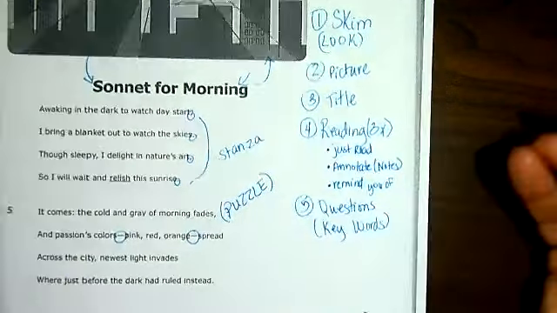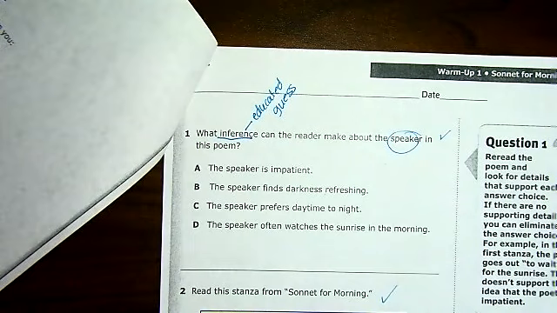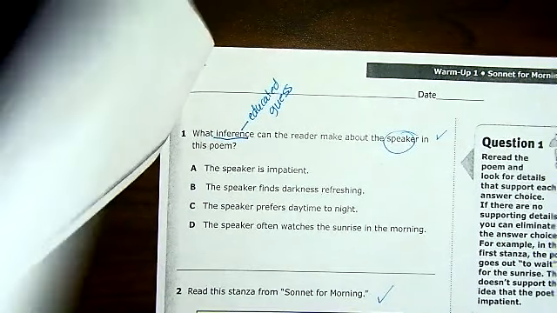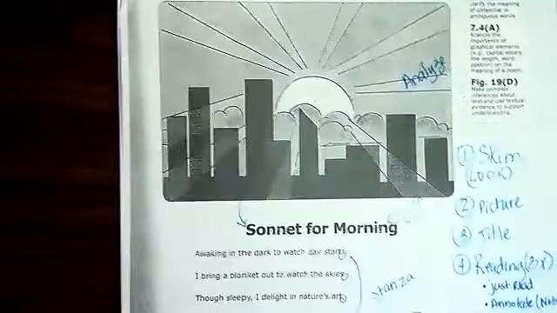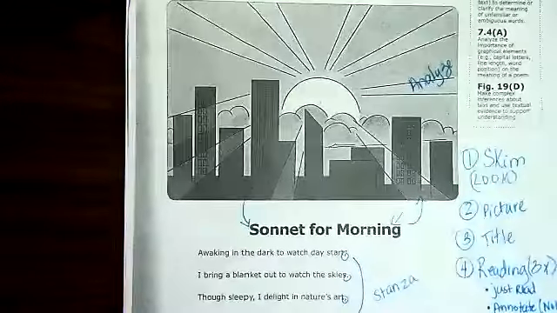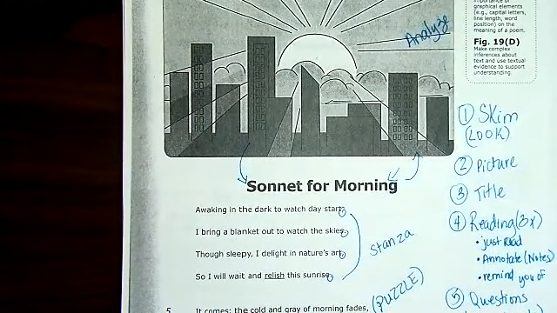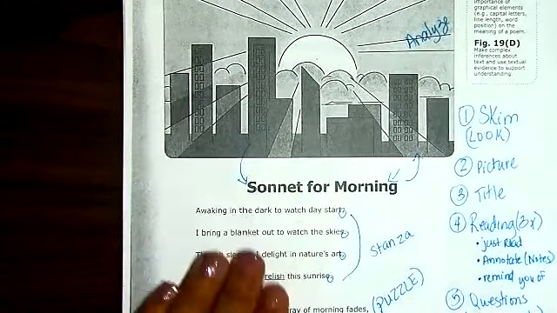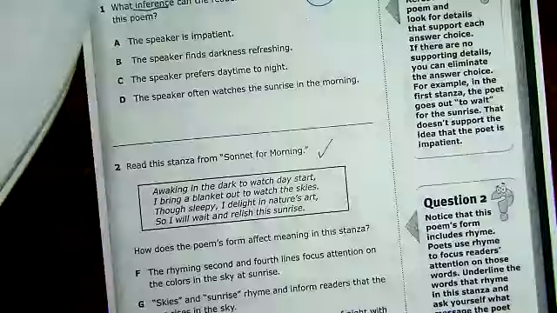Okay. The speaker is the person that is saying the poem, in the sense that they are the ones feeling what is in the poem, not the author. Because the speaker in this poem, Sonnet for Morning, is a person that really loves mornings, and they express how amazing mornings are. So it's maybe a person that enjoys waking up early and seeing the sunrise. Okay. From there, we're going to do silly answers and 50-50.